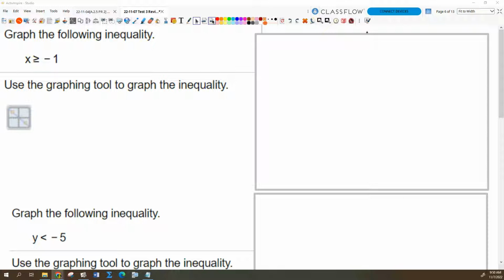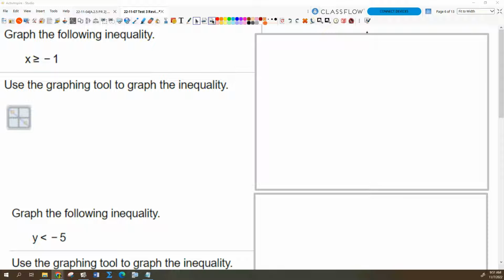Okay, graph the following. When we're graphing inequalities, we need to graph the boundary line and then shade a half plane, right? So on that top one, solid or dashed boundary line? Solid. What is the boundary line? Show me with your arms. What's the boundary line look like? Yeah, it's going to be a vertical line, isn't it? Now, lest you confuse that, remember that if I have x equals a number or y equals a number, those are the weirdo ones, the oddball ones that are horizontal and vertical.